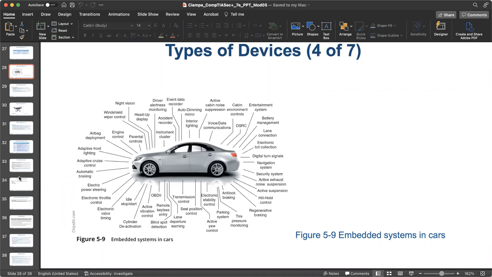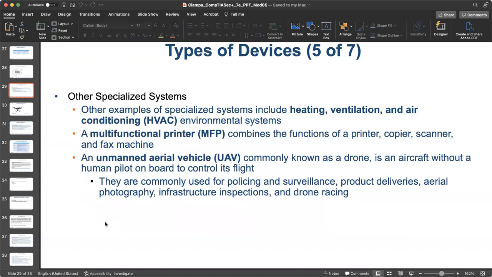So the more we advance in use of embedded systems in the cars and the utilities in our life, in our surroundings, the more we are introducing risk through which you can be compromised. Other types of these specialized systems can be found in your HVACs, especially for those of you who are using smart thermostats like Nest and so forth.